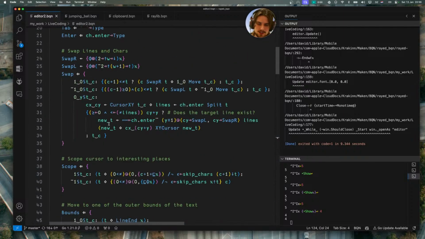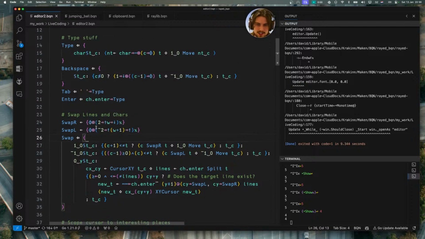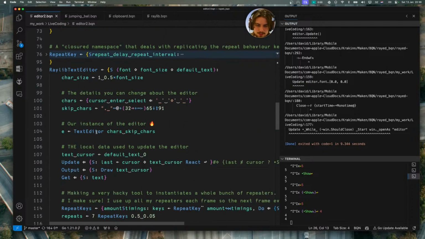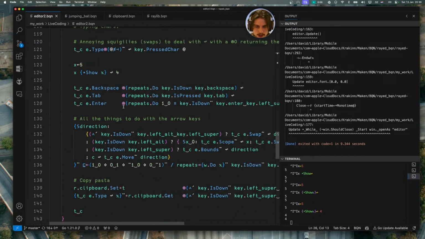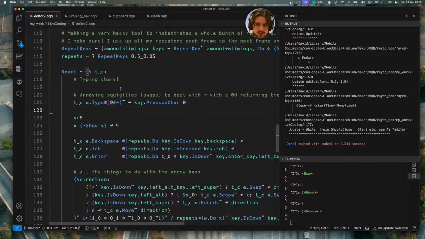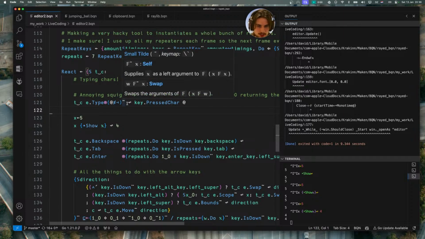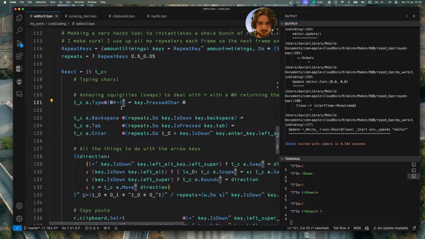So first I swapped all the text editor functions around so that the main data is on the left and the others are on the right, but that's not idiomatic. So the other way to do it is to just swap the inputs around so that the arguments are right again. But that's a bit annoying, because then this one is pointing to the left.